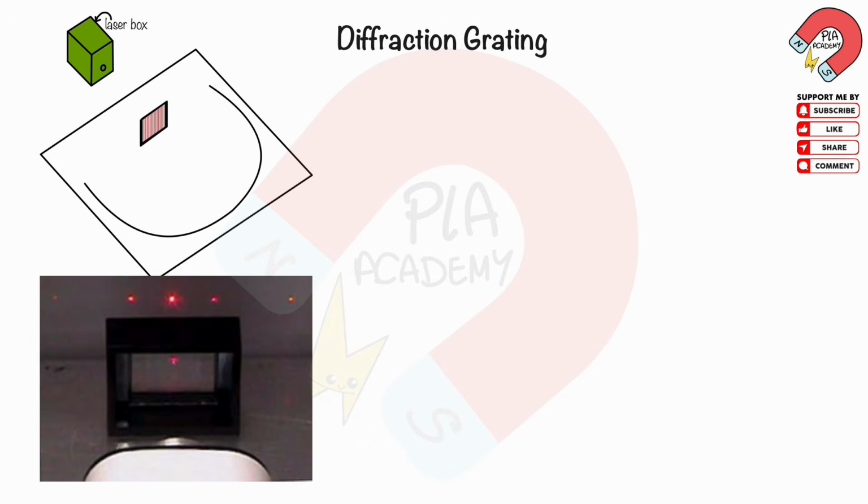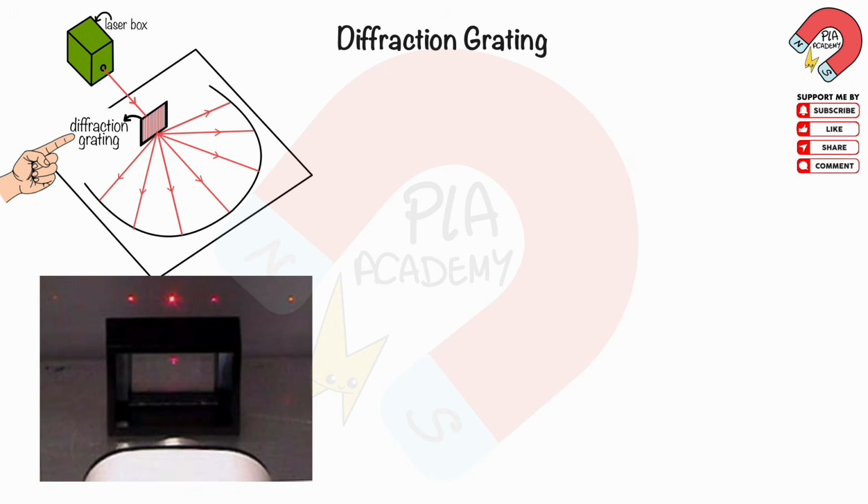Diffraction grating. A diffraction grating consists of a large number of equally spaced lines ruled onto a glass or plastic slide. Each line acts as a source of diffraction for the incident light. The gratings can have up to 10,000 lines per centimeter. When light passes through the grating, an interference pattern of fringes is observed. In the diagram, monochromatic light from a laser is incident normally on a transmission diffraction grating.